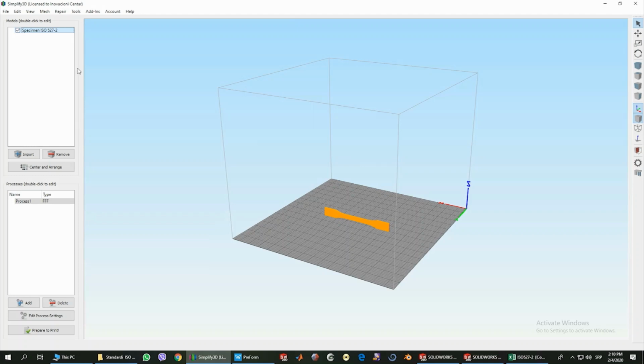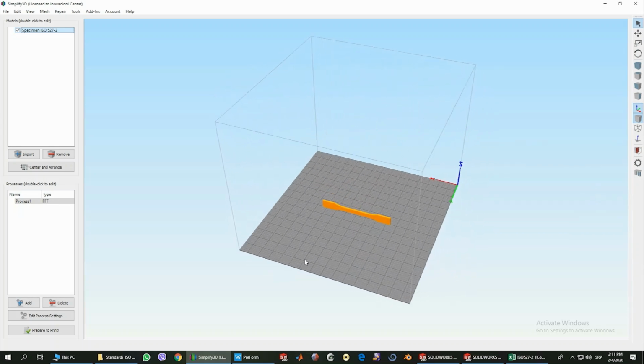The upper window shows how many models you are importing for the printing session. In the lower window is the type of process which will be used for 3D printing, and on the whole screen you see a build platform.